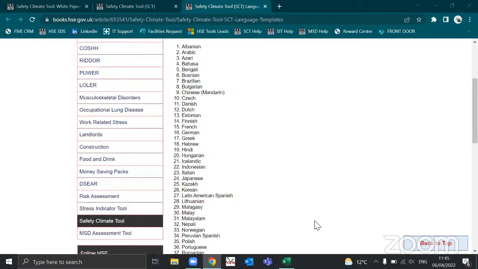Also, just want to let you know that we also have a mobile app. So if you do take out a license for the tool and you have an administrative login, you can use those details for the mobile app. The great thing about the app is if you don't have a connection, such as a Wi-Fi connection, you can hand out the survey to people to fill in, and the app will store the responses. Once you're connected to a mobile connection, all of the responses will be uploaded to the system. So there are options around that.